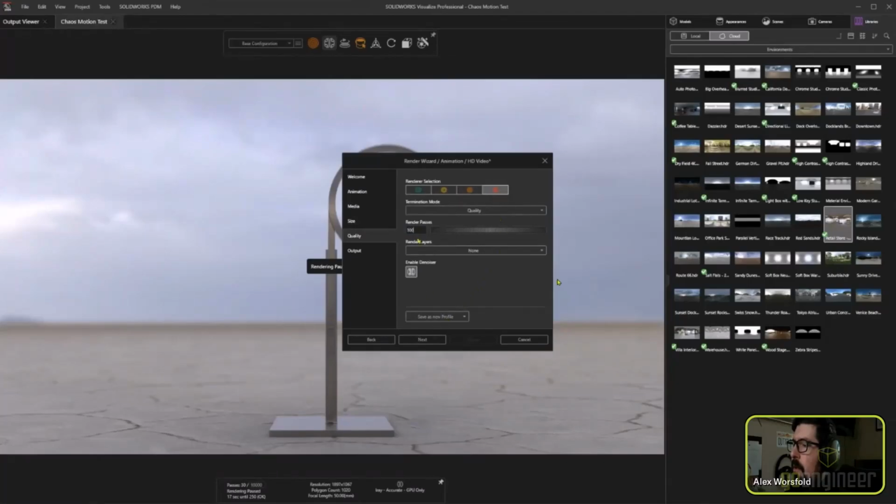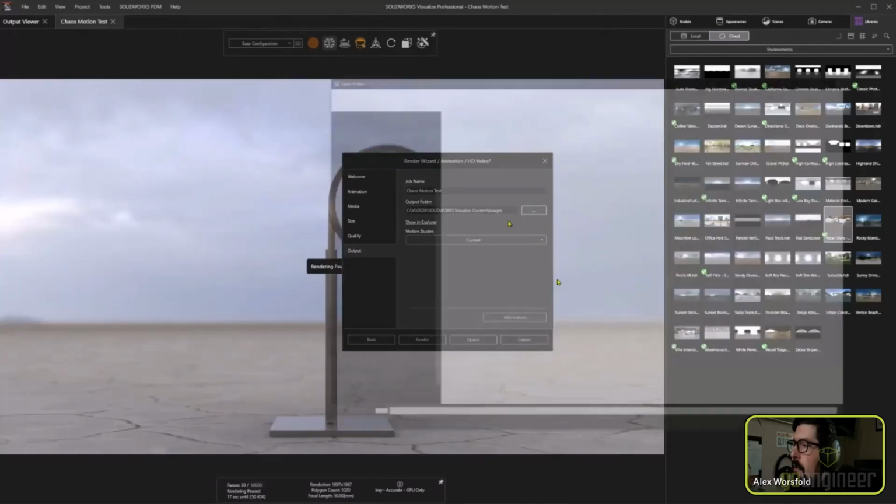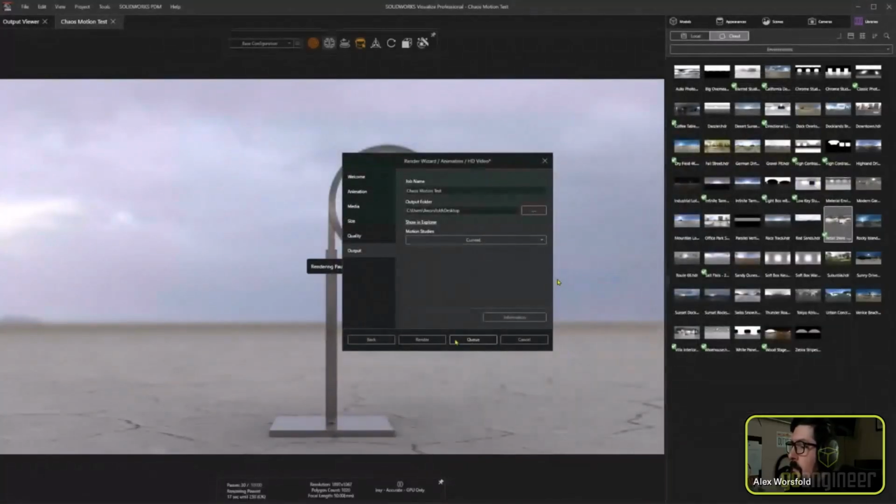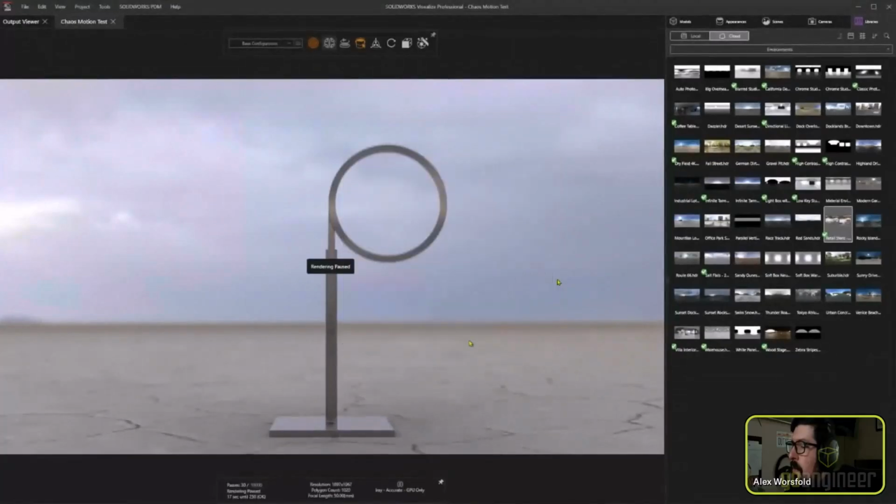Let's just do 100 passes. And we'll go ahead and put that on the desktop as well. And we'll send this to the queue. And at this point, once it's been sent to the queue, I can close Visualize now.